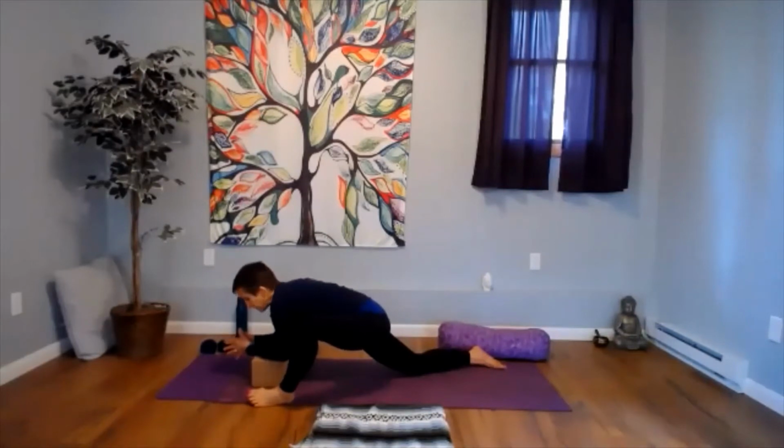So finding your comfortable edge, that place where you know something's happening, but you're not pushing into a place of pain. And always being aware of the breath. So if the breath starts to get labored or we find ourselves holding it, knowing maybe we're pushing a little too far and we can back out a little bit. We're just here for a few more breaths, so getting into that hip, creating that openness in the pelvis.